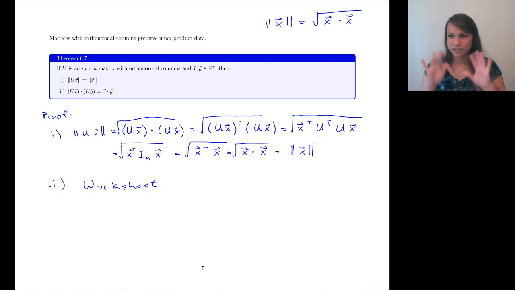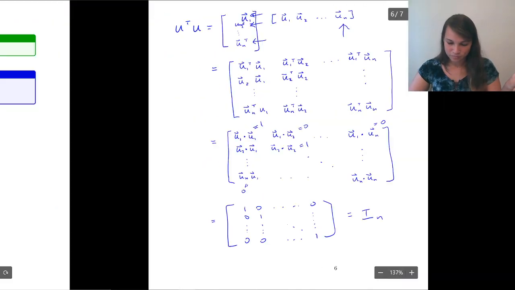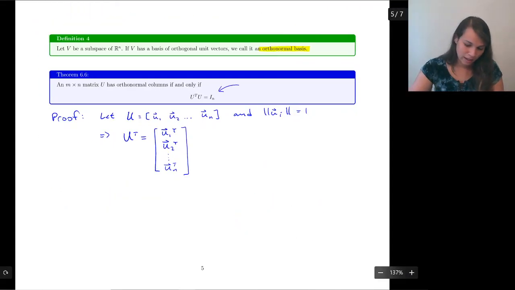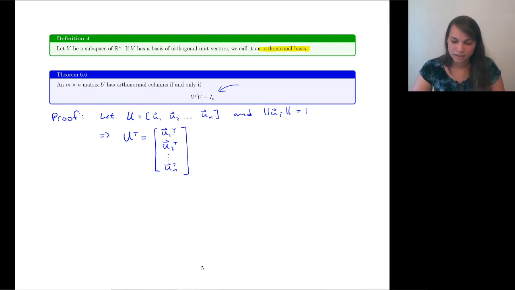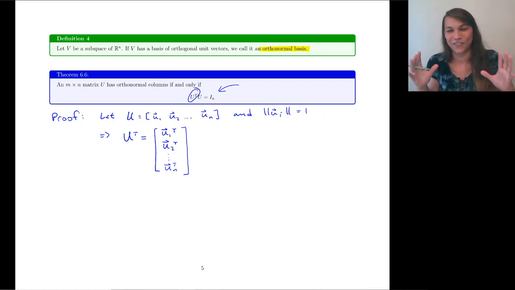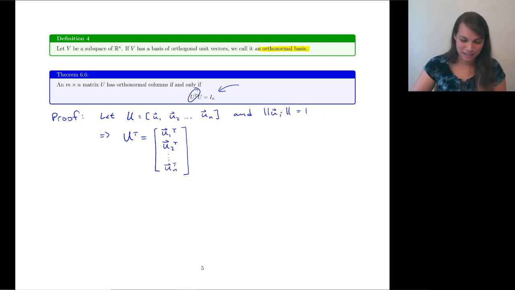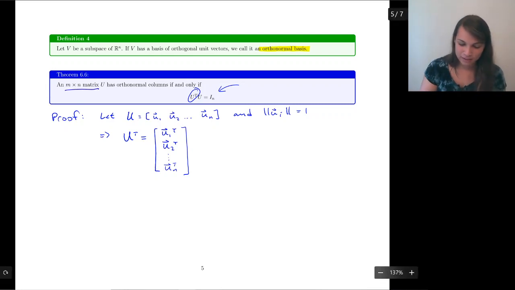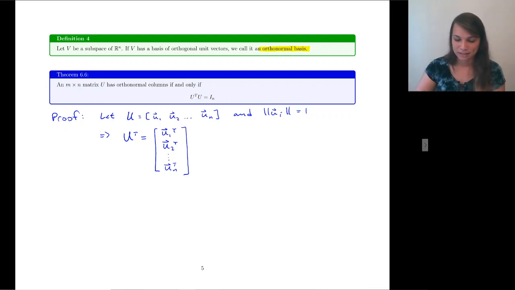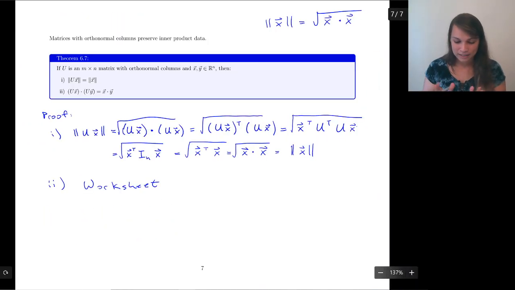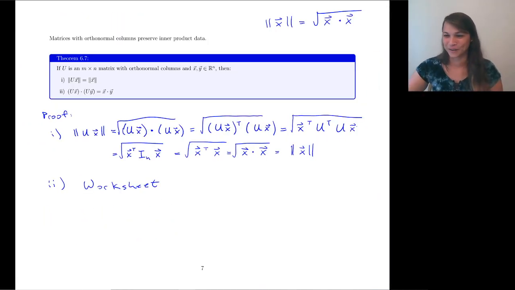And then it just occurred to me, if I seemed a little spacey, I'm going to rewind back real quick. I was wondering, shouldn't U transpose be the inverse of U then? I was trying to work through this while working through the problem on the next page. No, U was not a square matrix, so it was not the inverse. I'm pointing that out in case your brain runs down the same track mine did. But that's all I have for you guys today, and I can't wait for you to prove this on the worksheet.